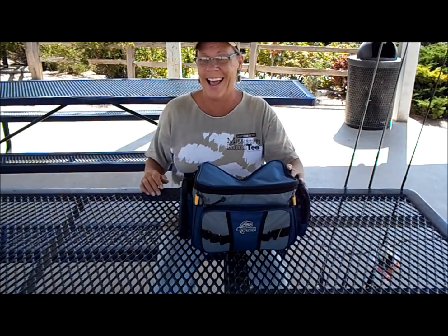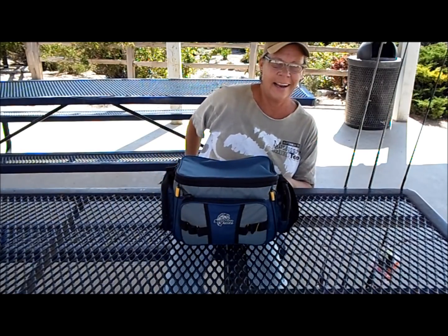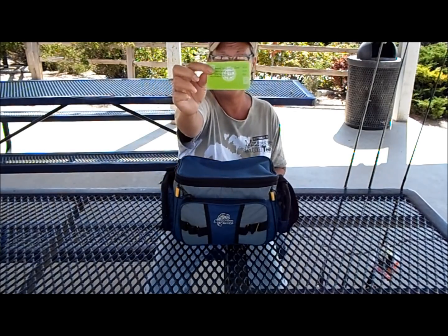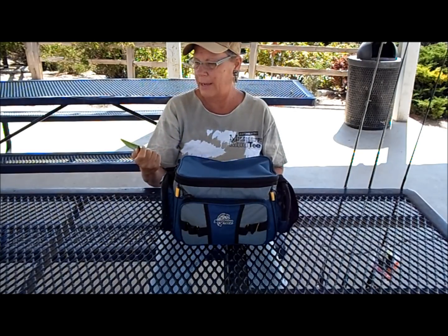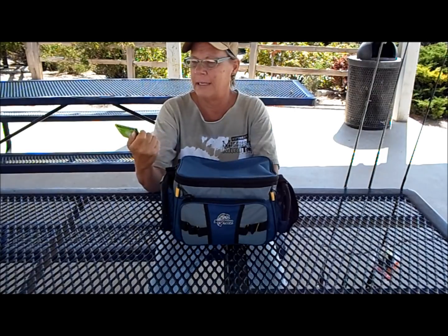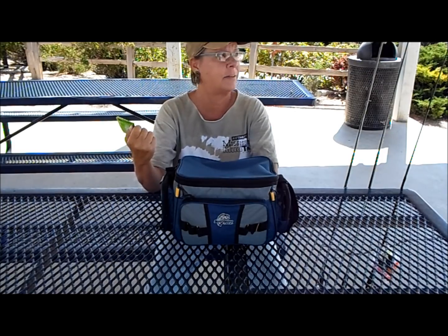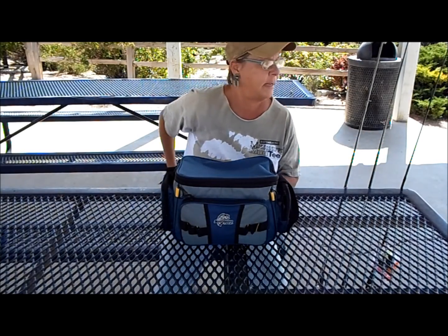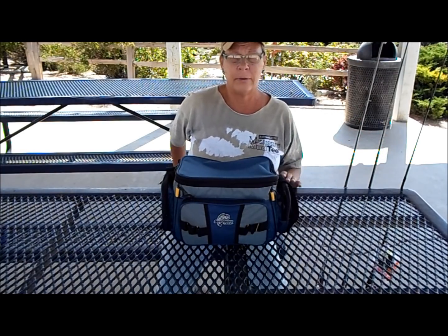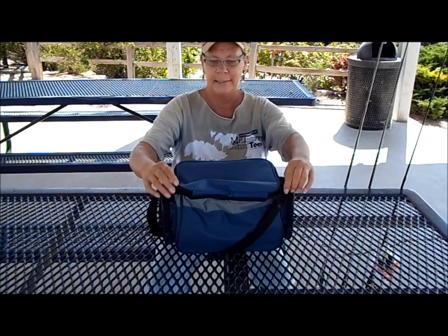Hello, I'm getting ready to go fishing! I got my fishing license — $41.25 for a resident annual fishing license, $25 habitat stamp with license, $10 extra, and $5 more for the extra rod so I can have two rods in the water. I have three poles in case one gets broken — the third one stays in the vehicle.